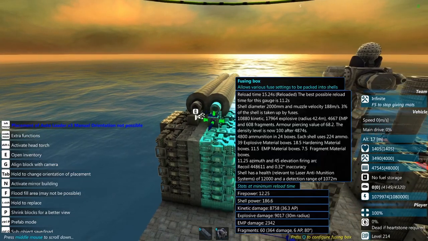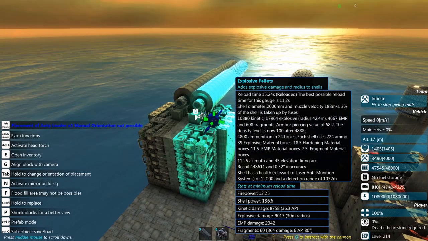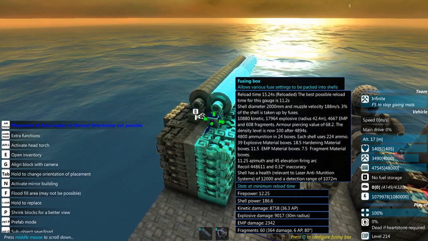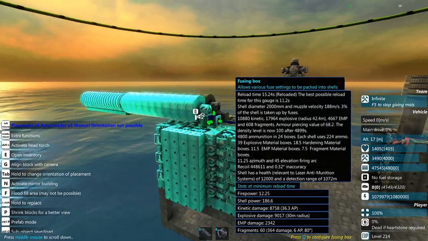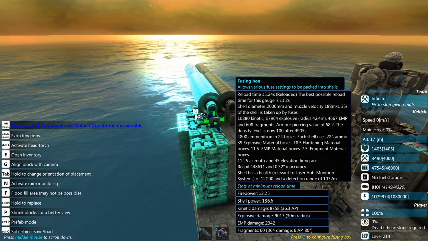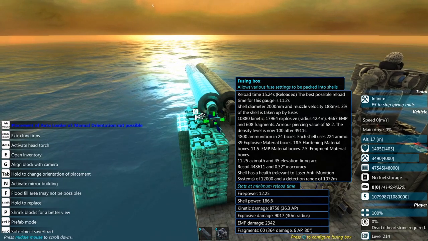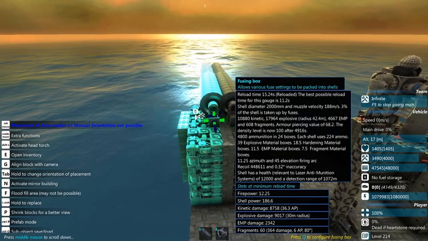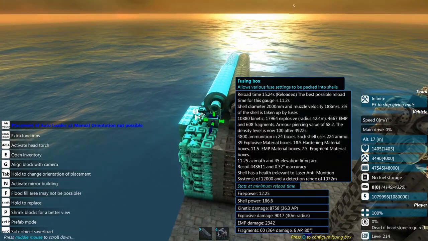Now, as powerful as CRAM cannons are, they come with a set of drawbacks. The shells are painfully slow. 200 meters a second is considered a good shell speed. There are vehicles that can almost outrun that, so you've got to be very careful in what you have these things targeting. You need to be very careful in how you set up your local weapon controllers in order to avoid targeting fast things. You also need to avoid targeting far things, because even though they might not be moving quickly, even a little bit of velocity adjustment is more than enough to throw off the aim of these cannons. So you've got to be very careful about what sorts of things you aim at in general.